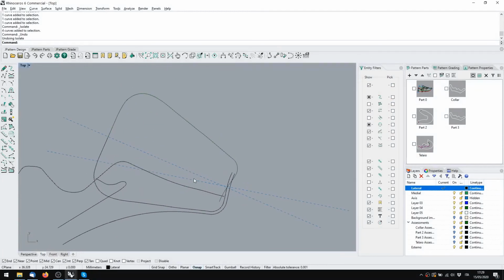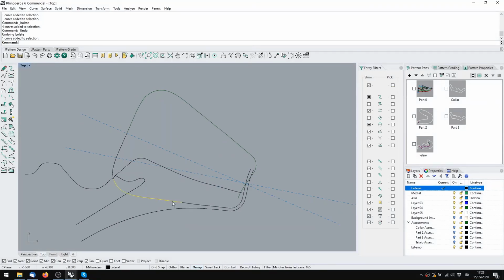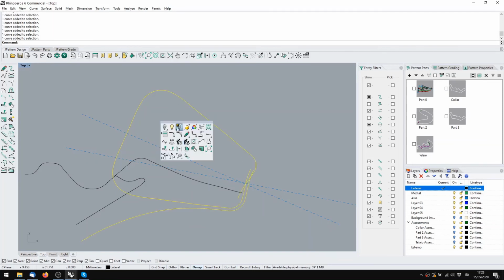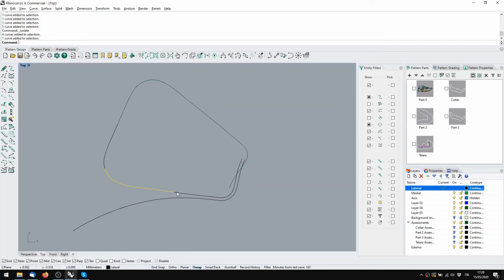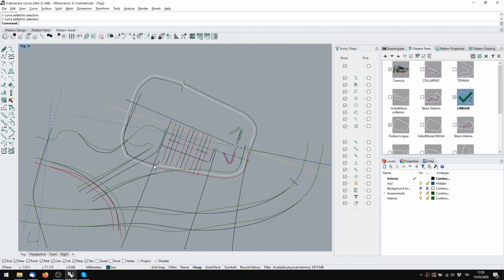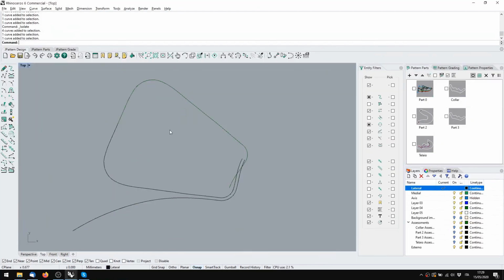I will grab these lines, yeah. Isolate. And also I will need to create this kind of thing over here, so margin.